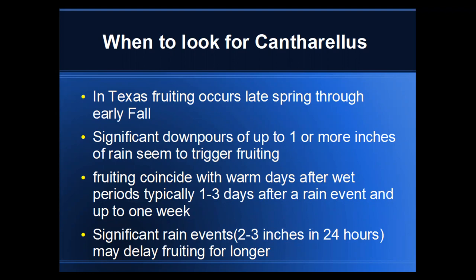It was Wednesday? Yes. So I didn't hunt on Thursday, but I went out Friday and I actually did find some specimens. I'll share them at the end of the presentation over there. Yesterday they were just starting to come up, and there were a lot of areas with really tiny primordia, the little pins that were coming up. So I definitely wasn't there at the peak of the fruiting from this rain.